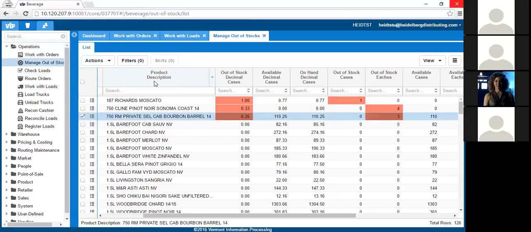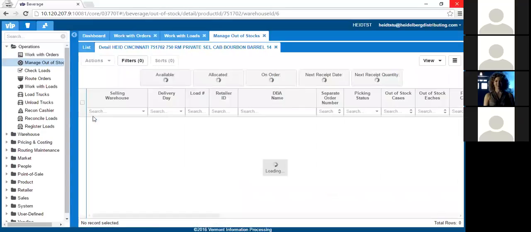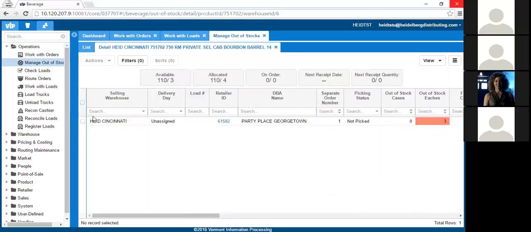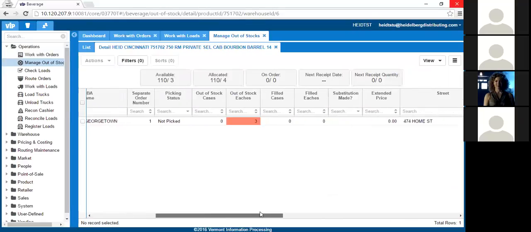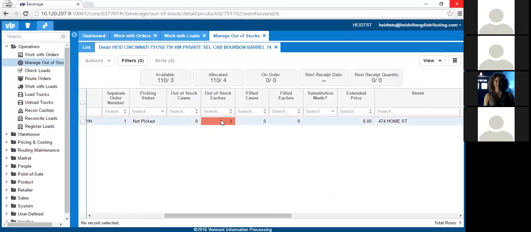Now, if we were in a situation where we had out of stocks and we didn't have enough cases for everyone, we can go ahead and click on this View Details button. And this is going to show us exactly what we have available and what orders we have where this is currently marked out of stock. So if I come over here, we're going to go ahead and see that this is out of stock 3 cases. And I can go in here and pick and choose which order. So if there were 5 other orders within here, I could go ahead and say, these are the ones where I want to fill it, and then leave certain ones blank as well.